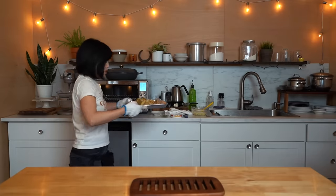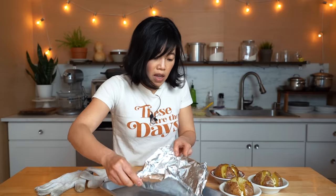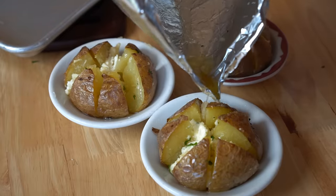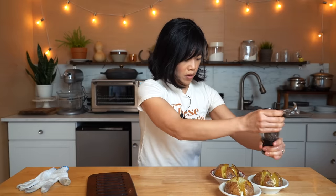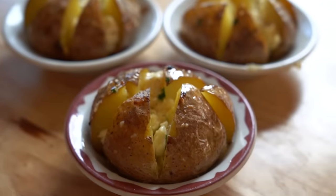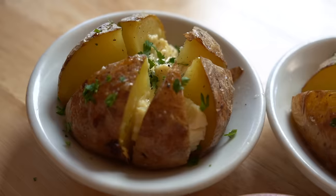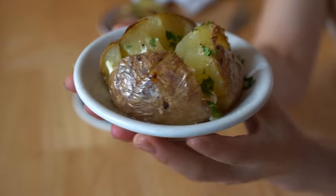These smell so great, so good — look at these! I'm going to take this excess butter and drizzle it right on top of each one. We don't want that to go to waste — give it a little extra sheen and flavor. And then I'm going to add a little pepper because I love pepper, and a little extra parsley. Look how great these look! Look how steamy they are. Lovelies, look how stinking cute this looks — it looks so great!